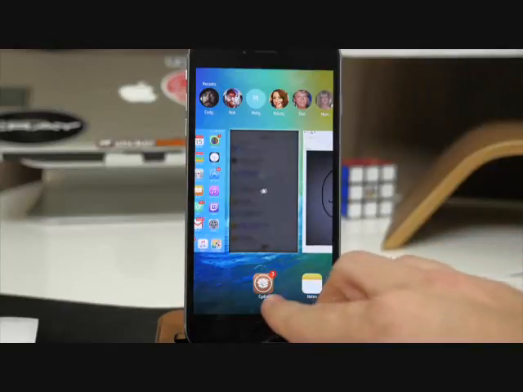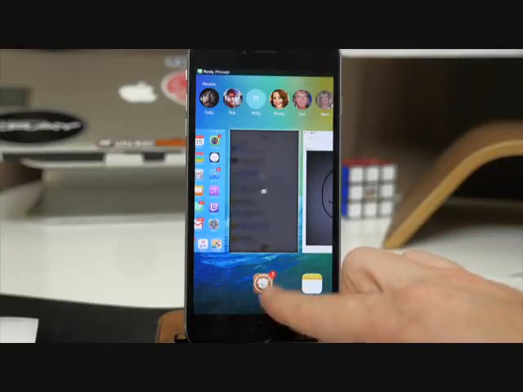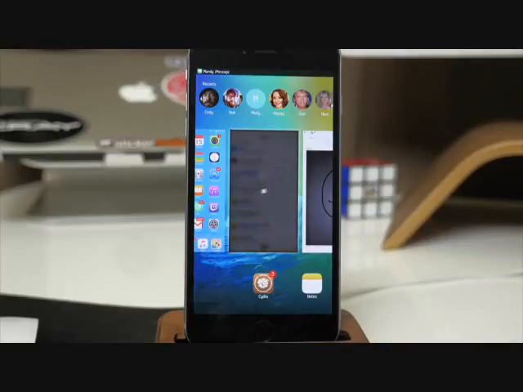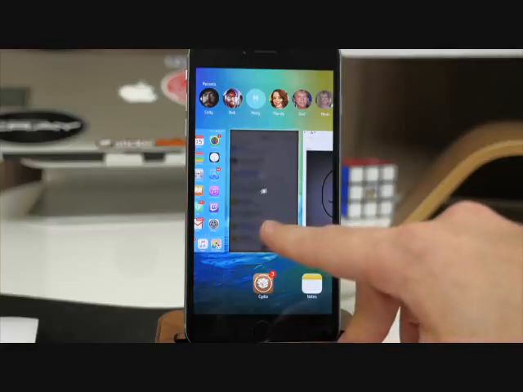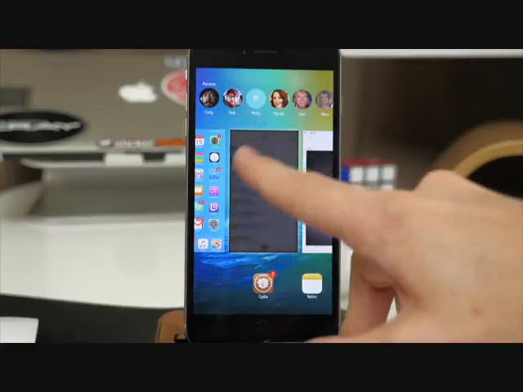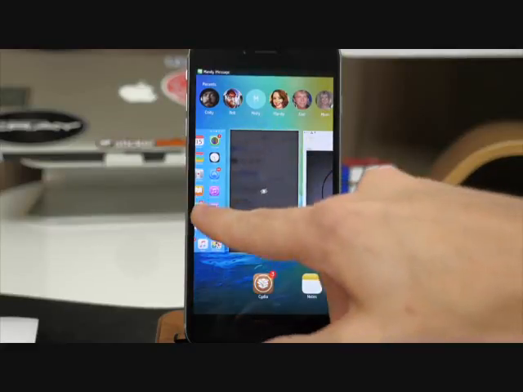Now you'll notice right here that I actually have Cydia blurred out, and that's due to Asphalia 2 because I have that app locked down. So basically, if you don't turn on Touch ID for your App Switcher, that means anybody can access your App Switcher, but if you have an application locked down like Cydia, then it's going to blur that card out. So that's just pretty helpful to have.